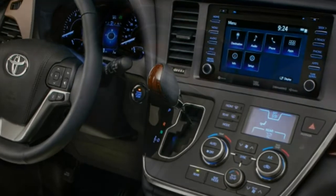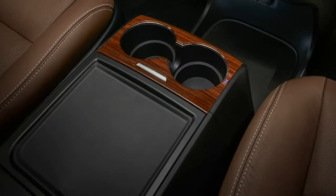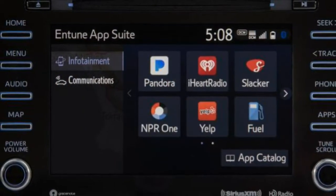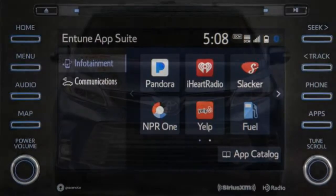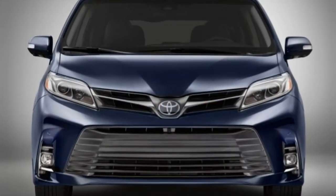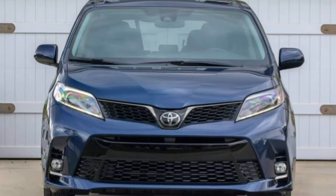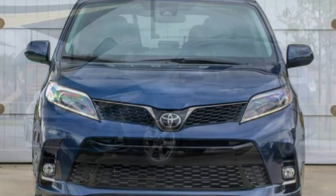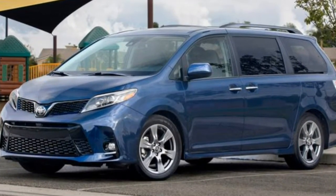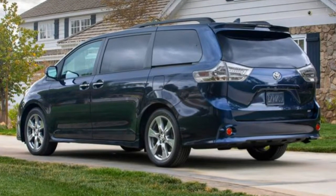Notably, Toyota now includes its Safety Sense package on all trim levels, no longer being an option group on mid-level and upper trims. These are key safety and driver aids, too. They include automatic emergency braking, lane departure warning and adaptive cruise control. While the Chrysler Pacifica, Honda Odyssey and Kia Sedona all boast newer and more modern designs, the Sienna has become a solid pick for a versatile family hauler.